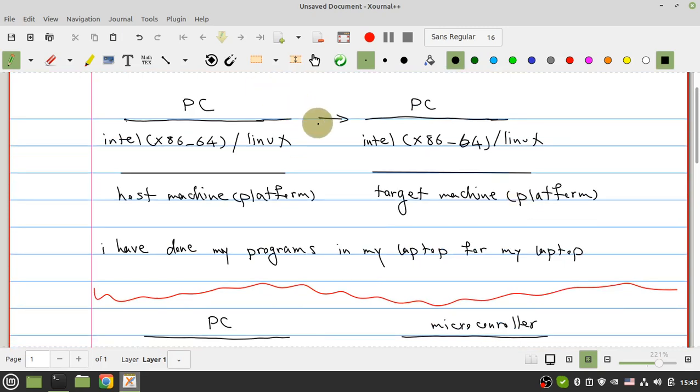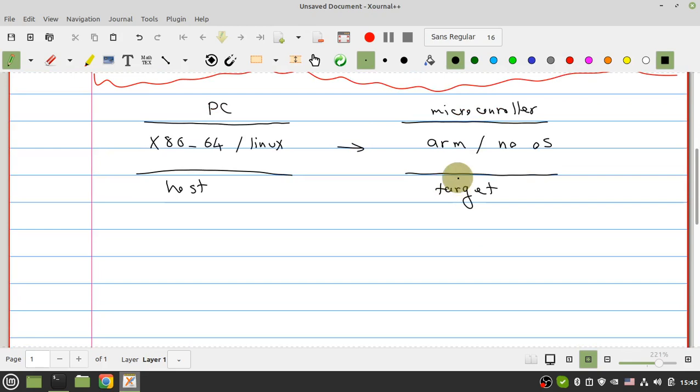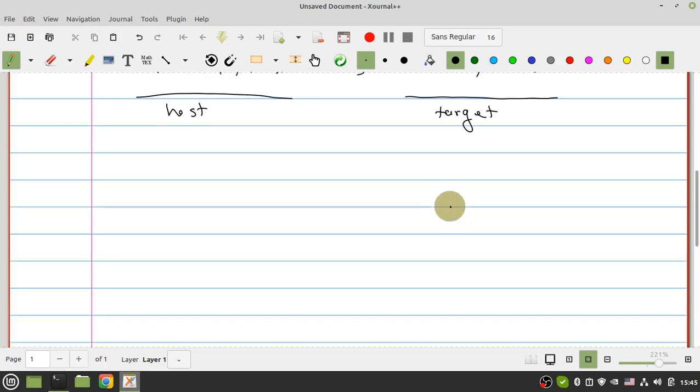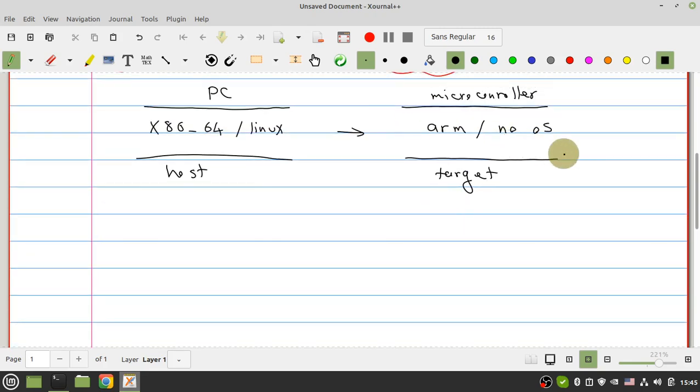When you write programs for your PC, your target and your host are similar. But when you write for your microcontroller, you write your program on your laptop but for your microcontroller, so your target and your host are different. When you have no operating system on your target, your programming is bare metal.